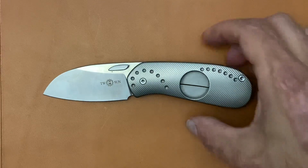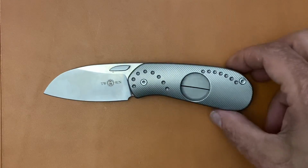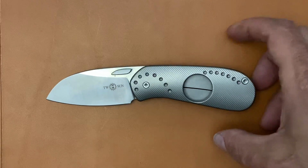And let's get into a few of my nitpicks, complaints, and then I'll give y'all some size comparisons, and we'll wrap it up.